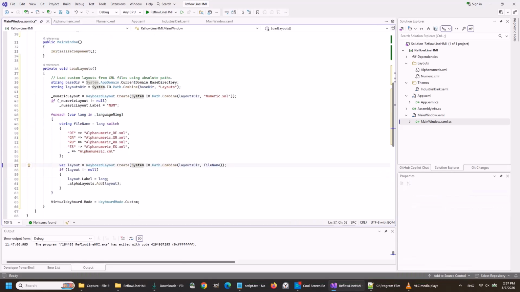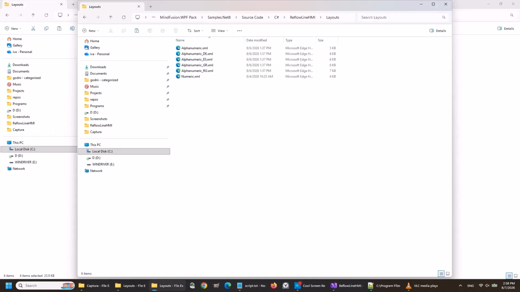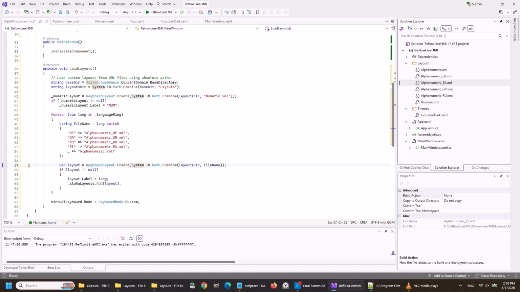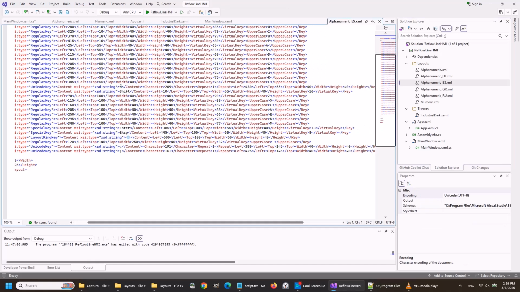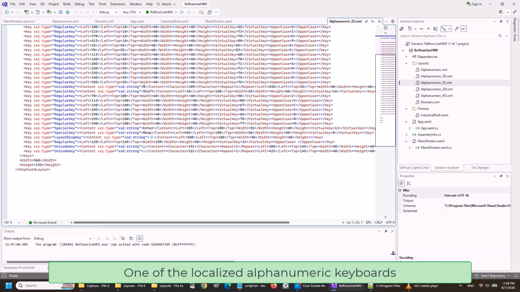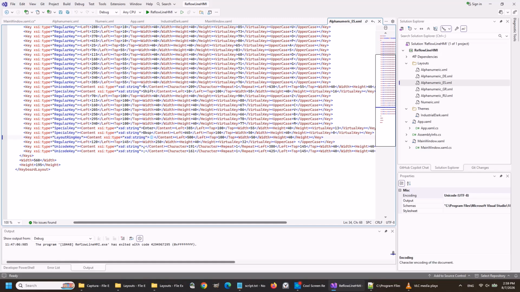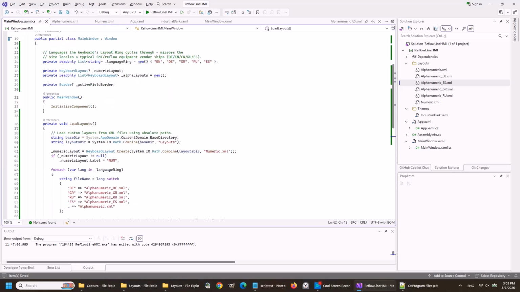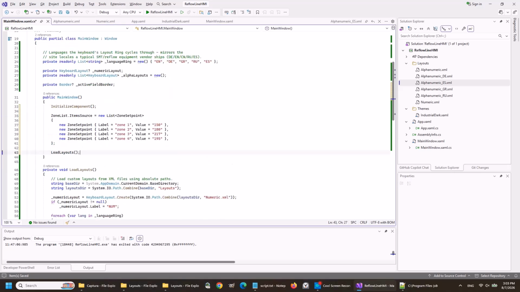We also preload our layouts. Let's add some data now.